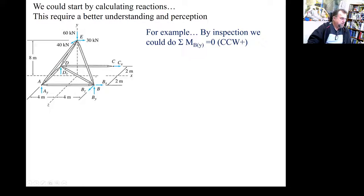30, of course, is going to be 30. 30 is here, times 2. And then you have 40, and that 40 will be a positive rotation, and it's going to be 40 times 4. And that will be your first equation. And with that equation, you can immediately calculate Cx. And once you know Cx, Cx is going to be also the value of the forces here, internal forces here. So we have the reaction Cx.